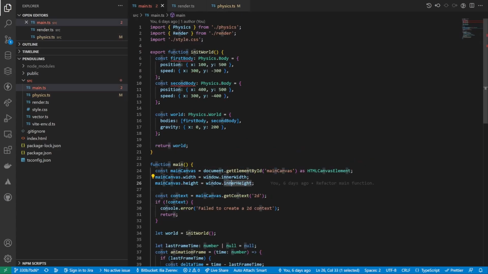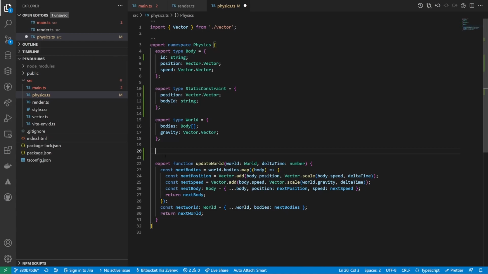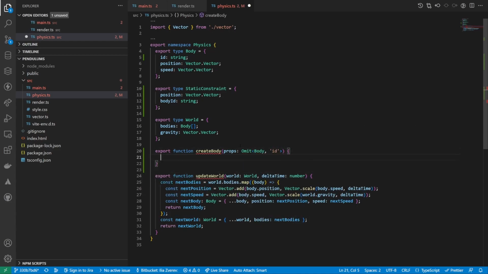But now the problem is when we create a body, we need to assign it a unique ID. And instead of doing it here, I kind of want the ID generation to be a part of the physics library. So I will create a new function called createBody, and then I will just generate that ID inside of the function. That will be some kind of a constructor for a body. Instead of just listing all the properties we want here, like position and speed, I can just tell TypeScript that I want the whole body type except for this ID field using a thing called Omit. And now I can see that this props thing here only has a position and a speed, and that's exactly what we need. So we'll create a new body in here with the randomly generated ID.